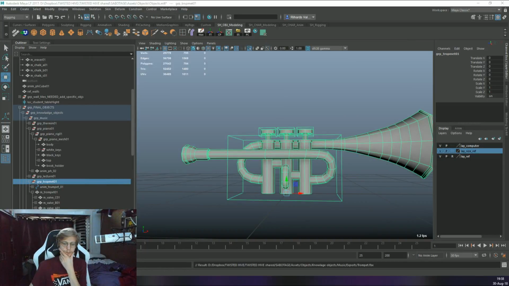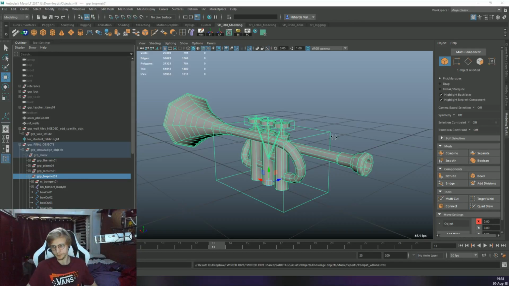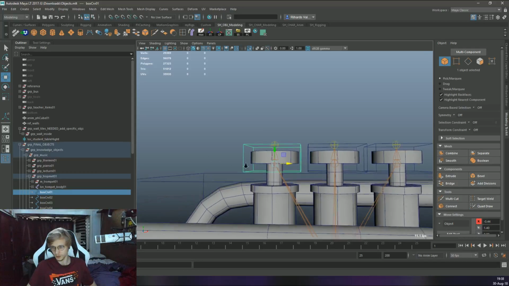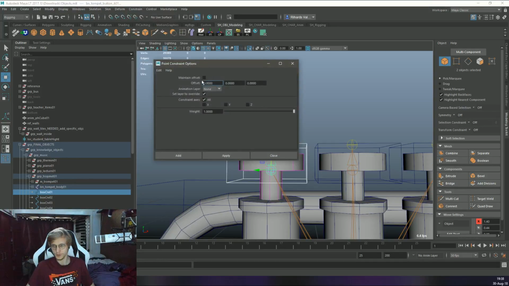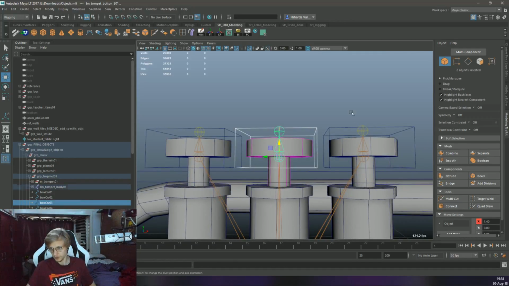Let's bake it down. Then it's gonna be even heavier. And if the other one gets baked down, let's make also an animation on this one. All right. Oh, that needs to be animated in the same kind of way. If I just do this quick and dirty. Constrain. Point constraint, maintain offset. Let's add. So do the same here.